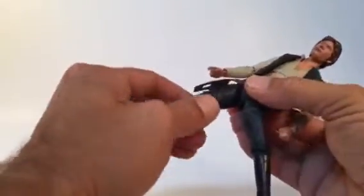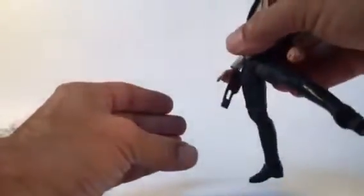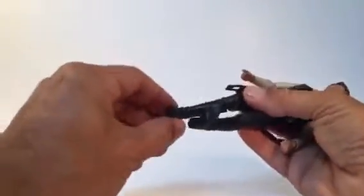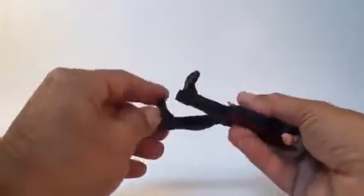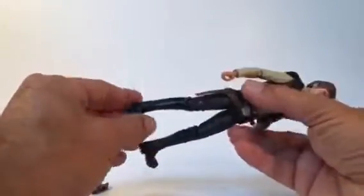But nonetheless, he does get a swivel at the thigh. And he can kick up that high, but like I said, I don't know how that works with the pistol on that leg. And he could go back that far. And then you get knee joint going up at a little bit over a 90-degree. You do not get a swivel at the knee joint. He does have a tilt at the foot, plus a pivot joint, which does pretty good. So you get a wide range of motion out of that. And then of course you get the toe joint.